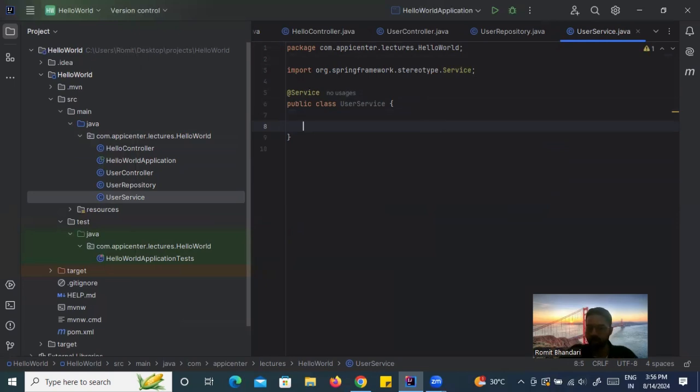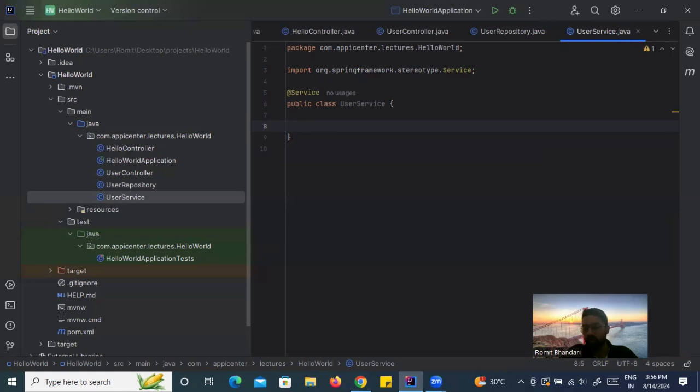And from service, we then try to either insert data into the database, get the data, delete, or update. Okay, so from service, we try to call functions inside our repository class. Okay, so that's the flow: controller to service, service to repository.